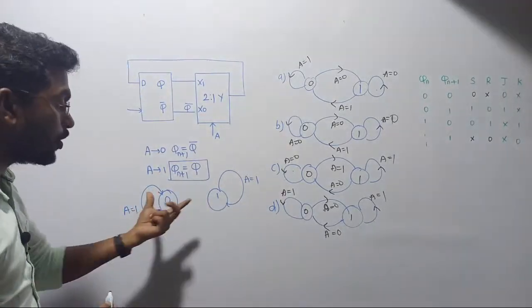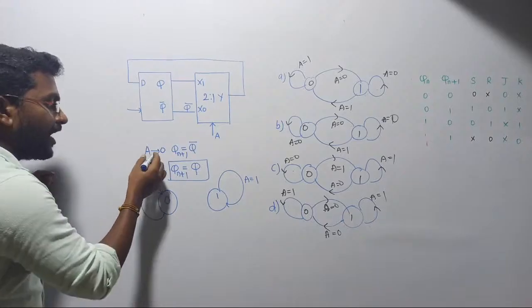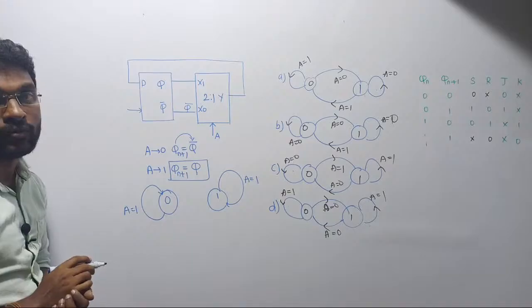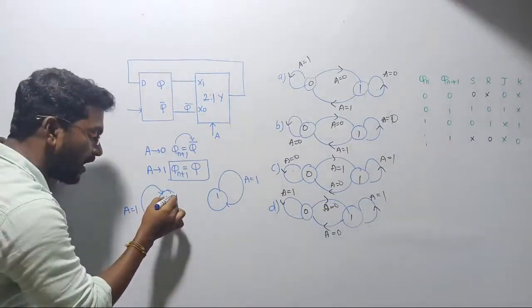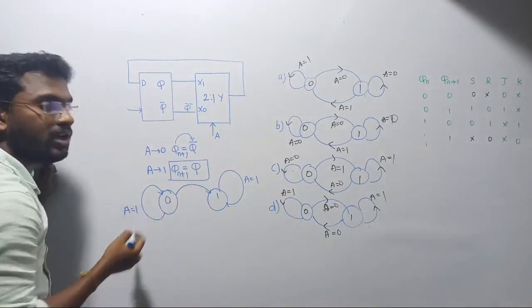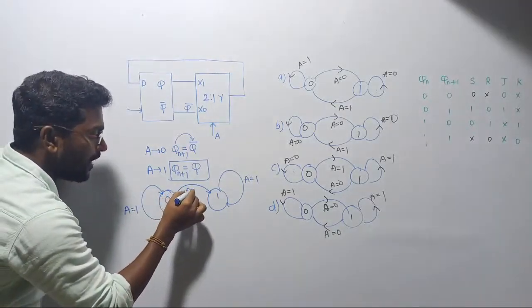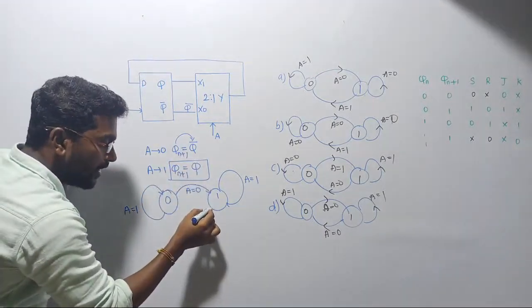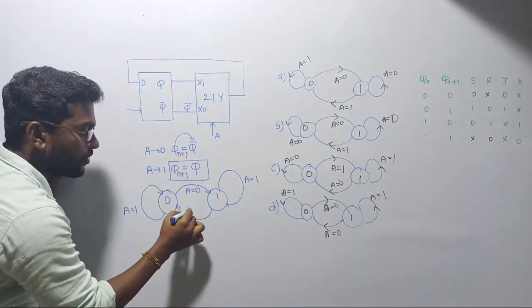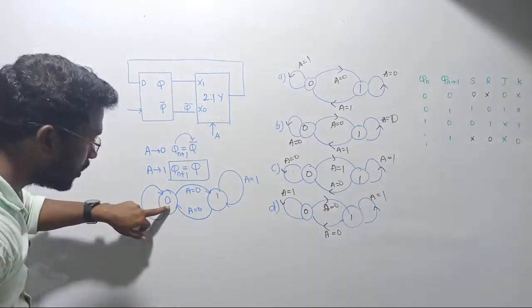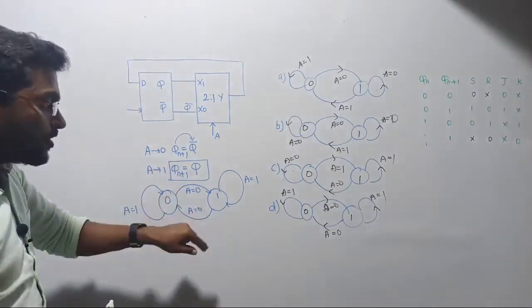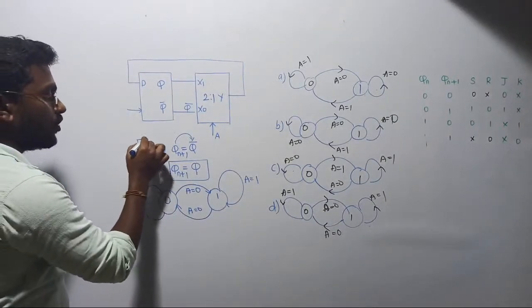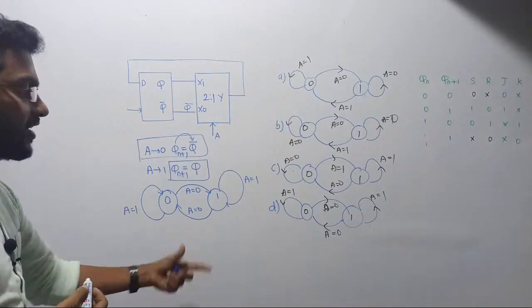There are two cases. Second case is when A approaches 0, present state will be the complement of the previous state. It means what? If present state is 0, then the complement of the present state is 1. Do you all agree with me? This could be possible when A approaches 0. Again, suppose if present state is 1, then its complement is 0 when A approaches 0. There are two cases. If present state is 0, then its complement will become 1. Suppose if present state is 1, then its complement will become 0 when A approaches 0. Clear? So only two observations. That's all. So this is the state diagram.